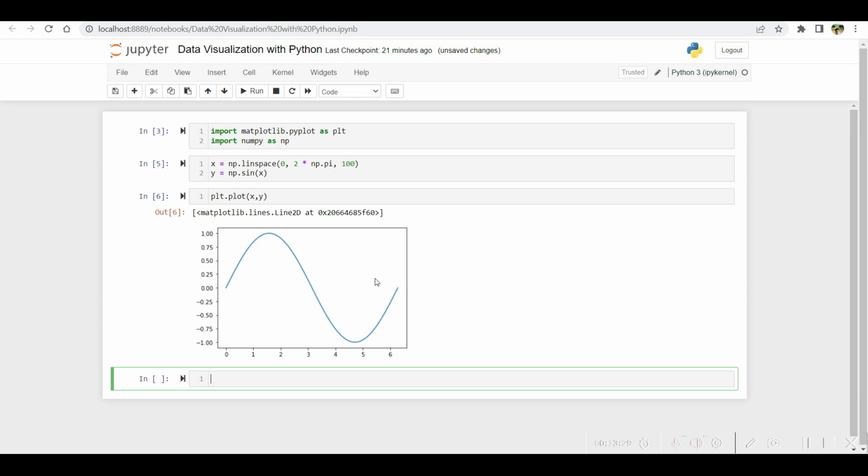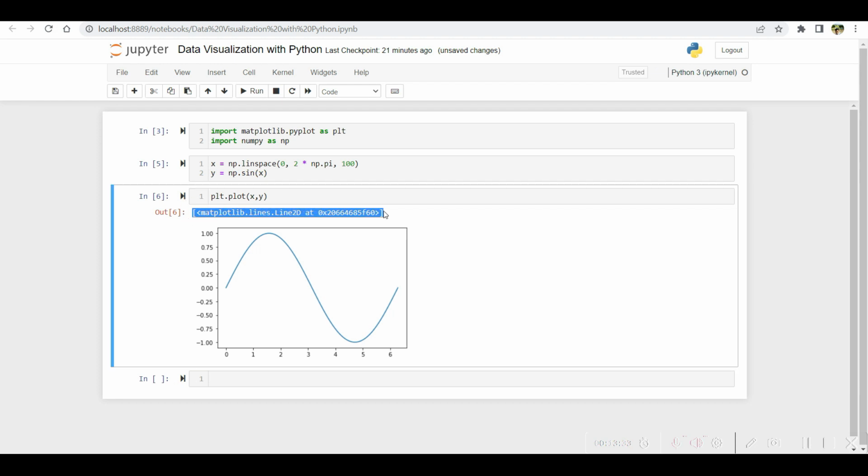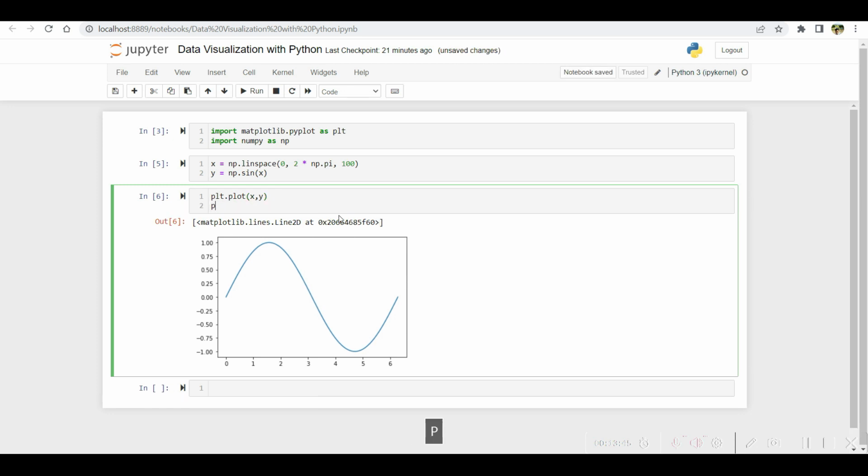Wow. Now, two things you have to keep in mind. This output is the object of the plot that is being returned. To omit it, you can do two things. You can use plt.show, which should remove this line.